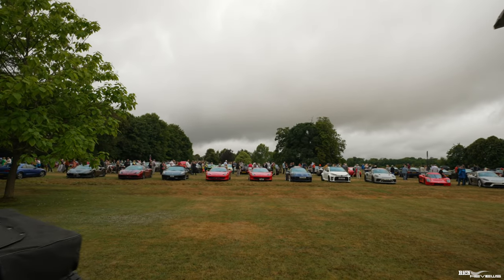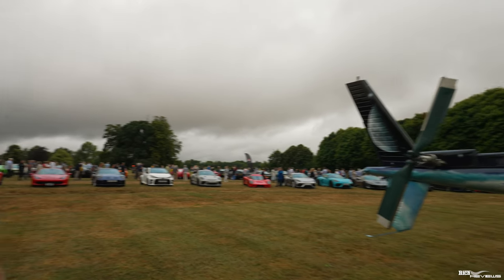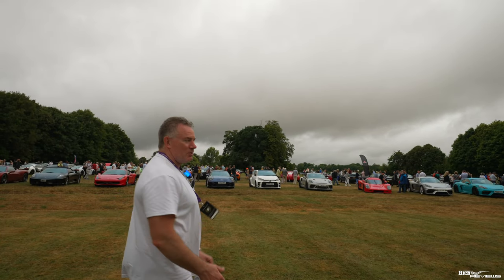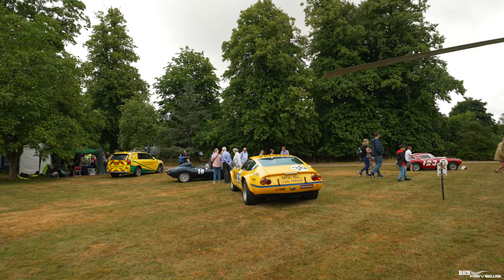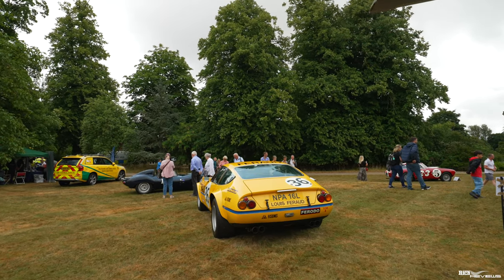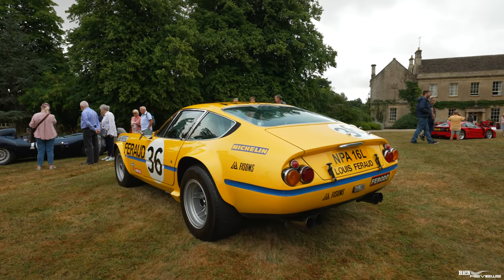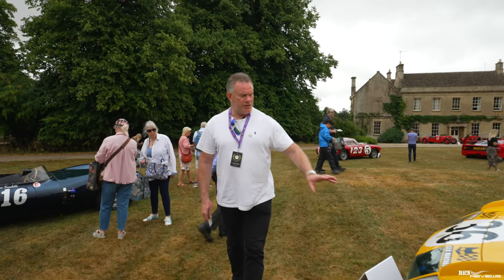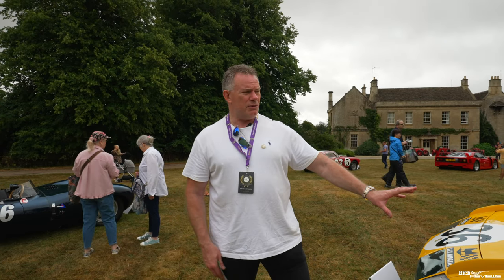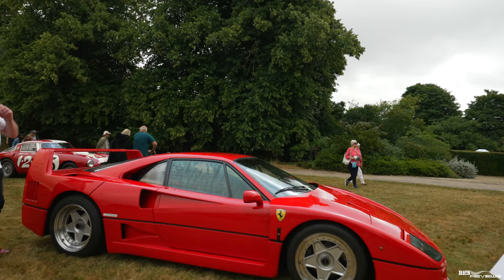Moving to the right, we've got Nick's helicopter. I'm not sure whether he normally parks it in this area, but it's here now. How cool is that - you can fly a helicopter into your house! Moving to the right we've got a 365 Daytona with some very interesting livery and tuning panels on the top. This is a 1972 Daytona Competizione - a very special version. These cars were under cover overnight, so the covers prevented them from getting wet in the rain.